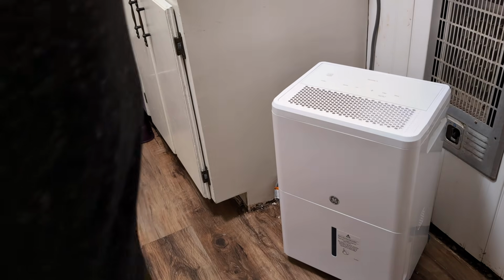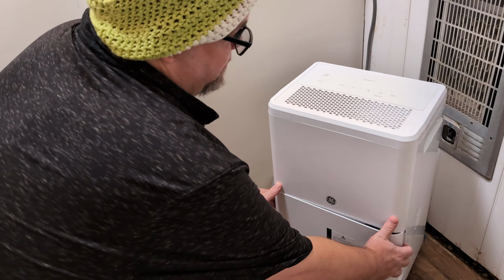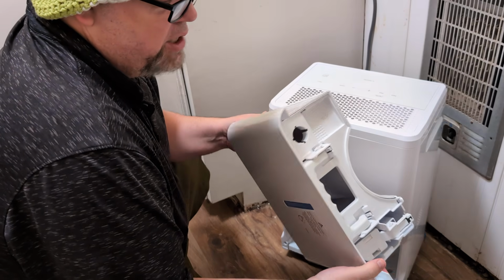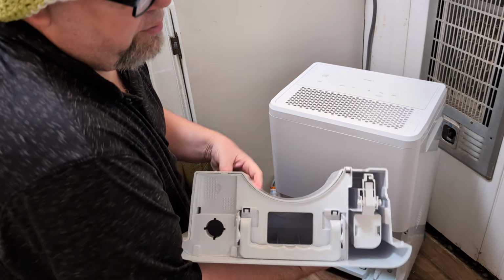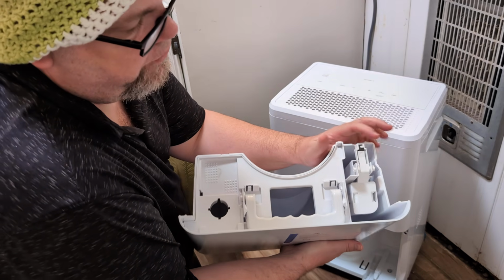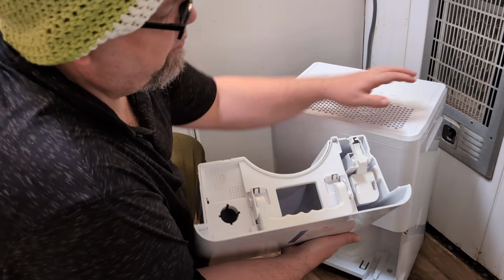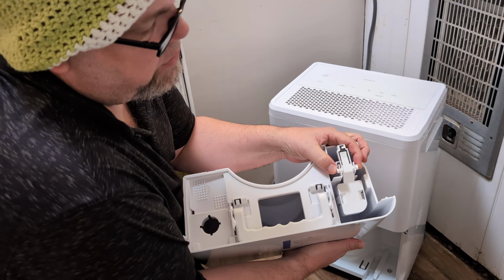All right, if that does not do the trick, next thing you can do is look at the floater button. And the floater button, of course, is under here. And of course, obviously you want your water to be empty. I'm sure you've already done that, but make sure you dump the water out completely. Now this is called the floater button, or floater switch rather. And this is basically the meter that shows if the water gets up to a certain level, it will turn off. Check this floater switch and make sure it's not broken.